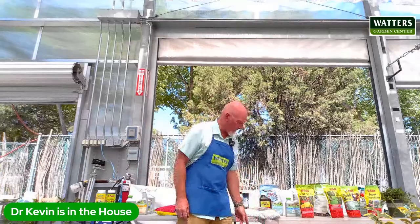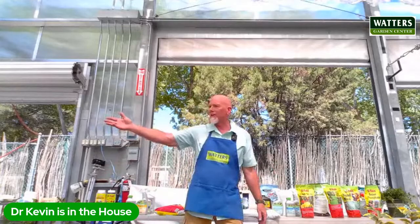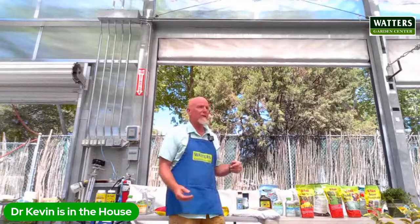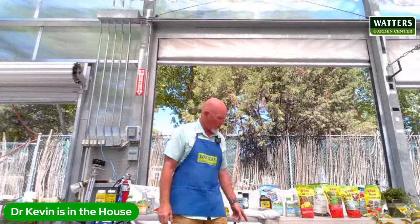Gypsum was another one. Gypsum turns to sulfuric acid on its decomposition, which is great for dirt, and it blows apart the molecular structure of the clay. It's a little bit more temporary than the humic acid. Sulfuric acid or sulfur soil does the same thing. As it breaks down, you get acid. You want to acidify your soil here. You have high pH in the dirt, you have high pH in the water. That keeps a lot of stuff bound up. Molecularly, the acid blows it apart. I just go straight for the acid. That's why I use the humic. And I have great results.